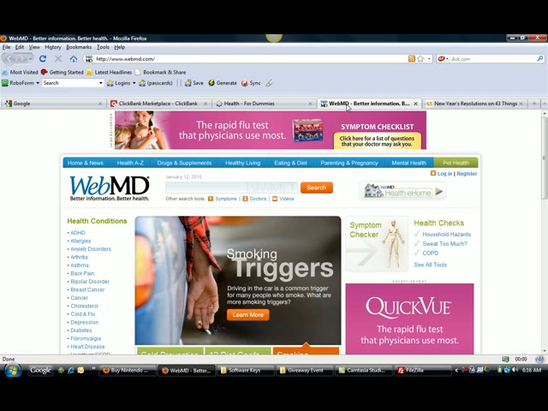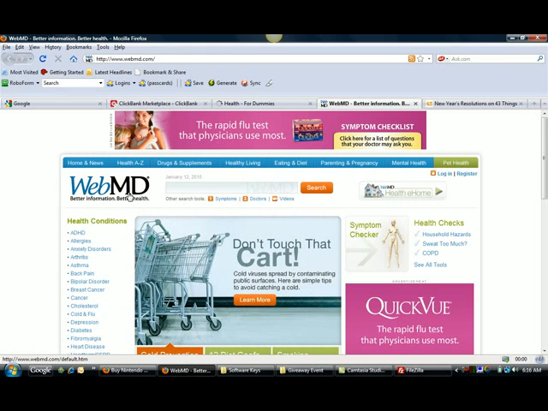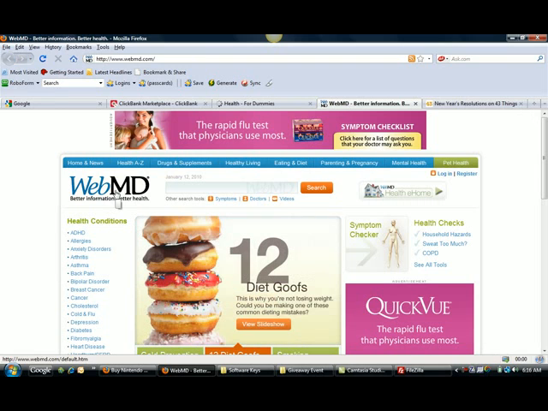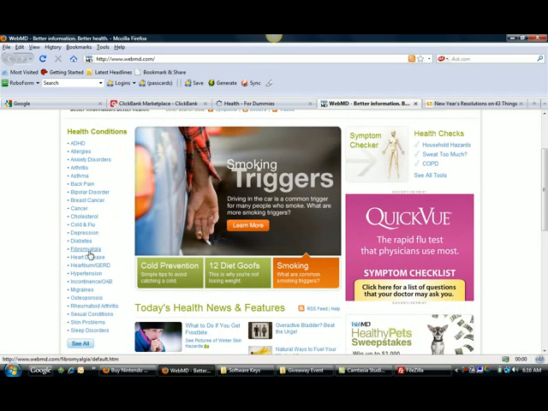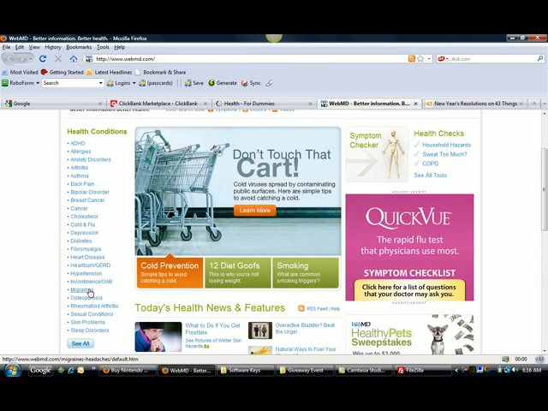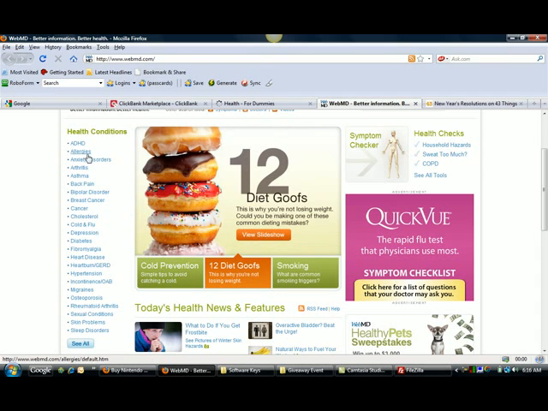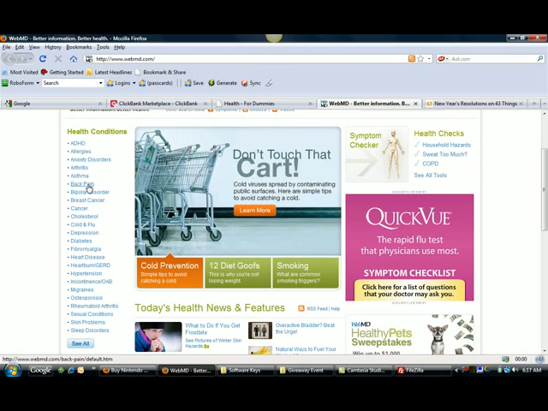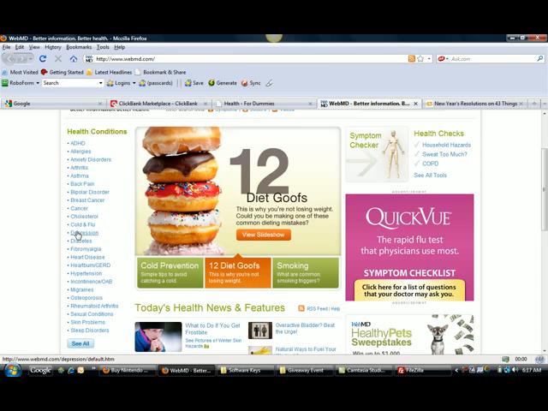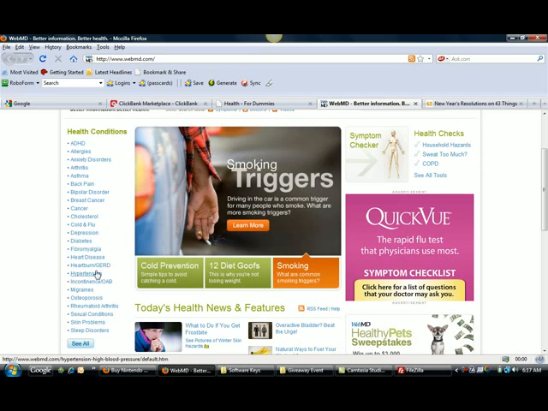Now another site that's kind of creative that you can look at is WebMD. WebMD is a health related website for better health and things like that. But you notice here all these different health conditions. You've got everything from heart disease to back pain to heartburn to migraine headaches, skin problems, sleep disorders, ADHD, allergies, all these things people could potentially want solutions for. And there's actually a lot of ebooks that provide natural solutions for back pain relief. They provide natural solutions to curing depression, natural solutions to getting over ADHD, different things like that.